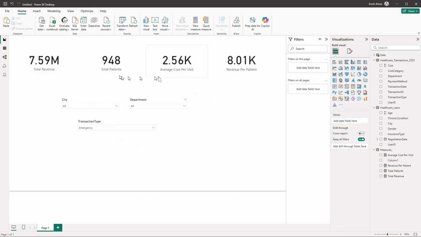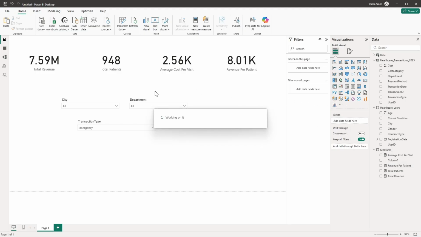In the case of emergency. But let's say I just wanted to display it without using a slicer. I just wanted to show emergency as a KPI somewhere. I can use the calculate function to modify the filter context. Let's say I do a new measure.